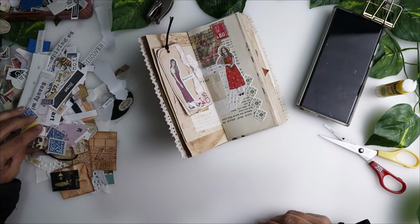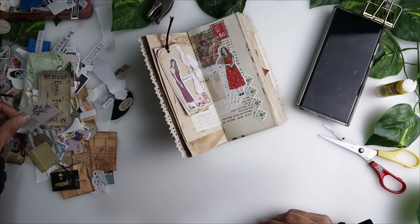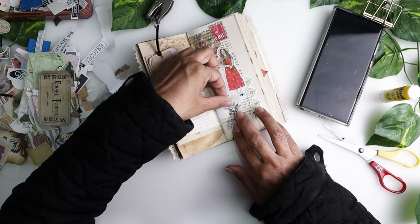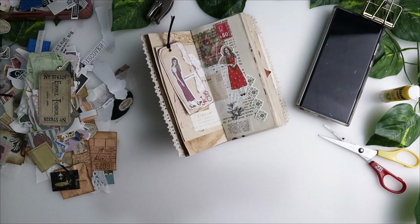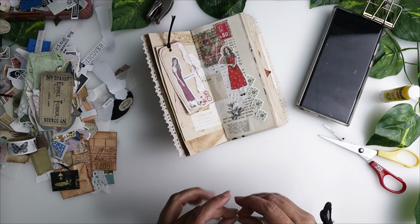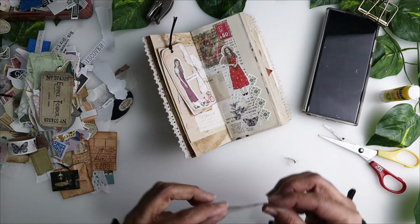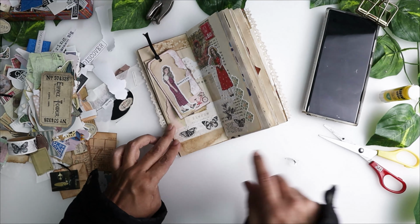I'm still searching for something, and we'll see if I can find it. Ooh, I love that one. Let's glue that as well. We have the time, so we don't have much time, but we have just texture bit. And I'm gonna add quickly a butterfly. I'm gonna put that here. And I'm gonna add this here. And here as well. And that's it.